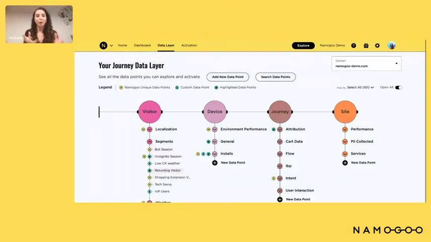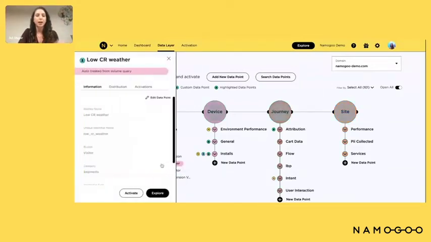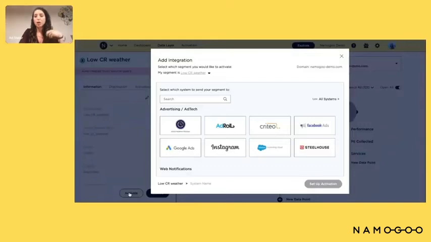And what we can do now, after we created that segment, we want to utilize it. So we want to take it and then start acting on that segment. So we just activate, choose the system that we want to target them. So for example, I want to choose Facebook ads and retarget them with the Facebook ads. And we can start offering them maybe free shipping, free delivery when it's very heavy rain, or when it's clear, to convert them even more, or when we want to increase the conversion rate, or give them higher coupon codes if they shop online right now.